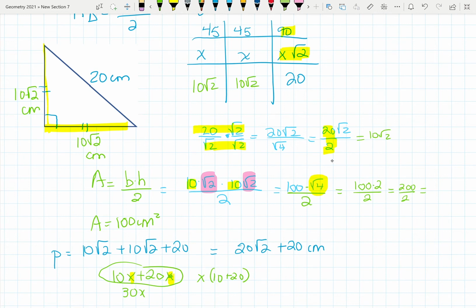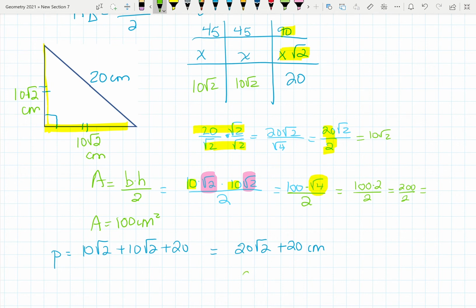Well, now I see that I have 10 plus 20 in parentheses, so that's 30, and then times x. And that's again because the x is a common factor to both terms. And if I just have 10x plus 20, there is no common factor, so I cannot add those. In algebra, we called that unlike terms. So if I was going to equate that to this, it would be like the 20x plus 20, where x is the square root of 2.